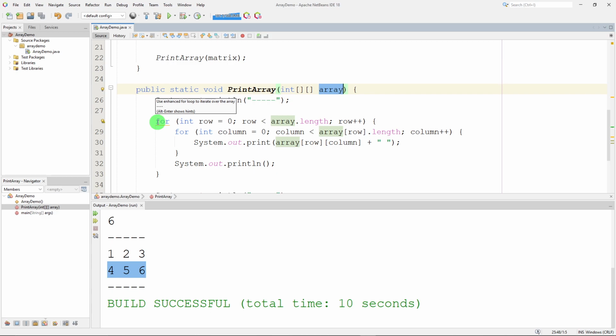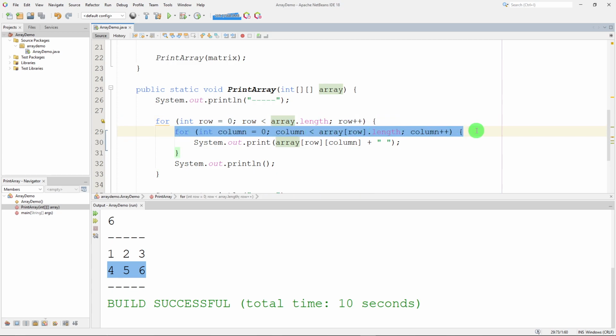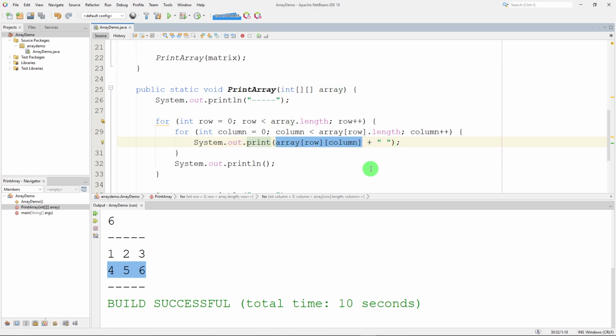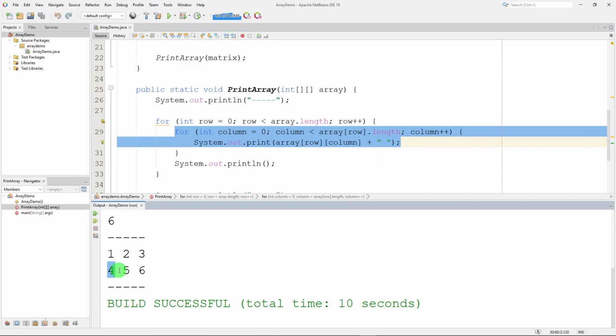And it's using the same idea of 2 nested for loops. The first one counting the rows, and the second one counting the columns. Okay, and then for each row, it's using a print statement, not a println, and it prints the value of that row and column, and then it prints a space afterwards. Okay. Once that inside for loop's done, it's doing a println, which will send it to the next line. So when it goes back around, it'll go to the next row, and again, it'll print out, in this case, the 4, the 5, and the 6. So it prints 1, it prints 2, it prints 3, then it does a println to force it to the second row, and then it prints everything on the same line and it gives us a nice little picture of an array.